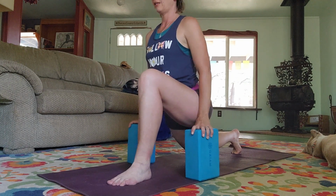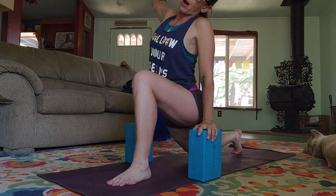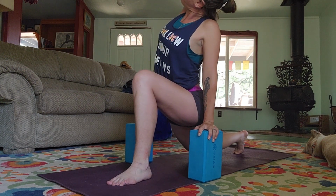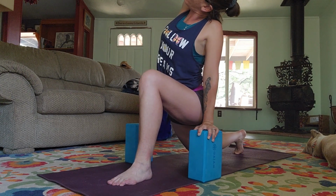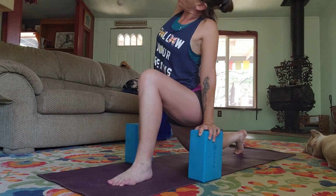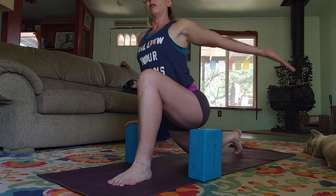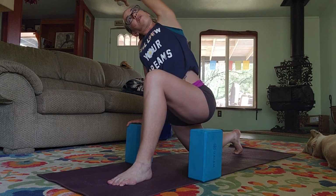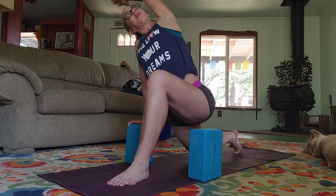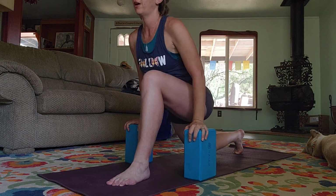Wonderful. Now you may need to take a block a little further to the side. And we're going to reach our right arm up and over for a side stretch. Breathing in. Out. Go ahead and come back to center. And we're going to switch. So right arm down, left arm up and over. Keeping our hips square. And then come back. Keeping our hands on the blocks.